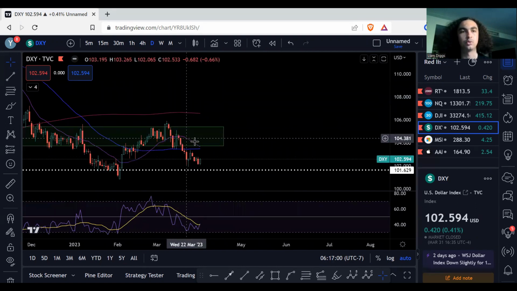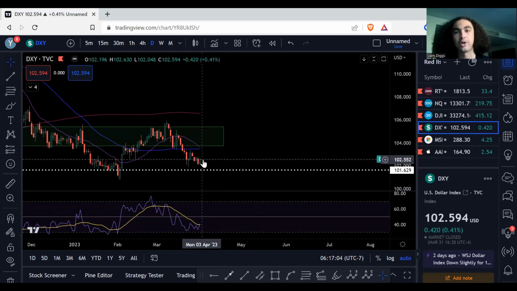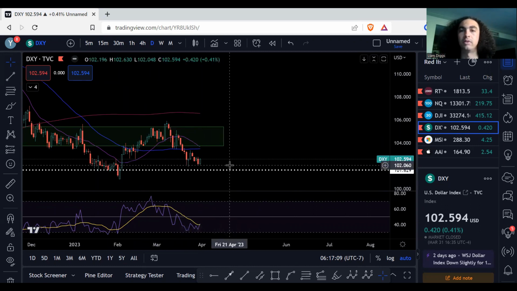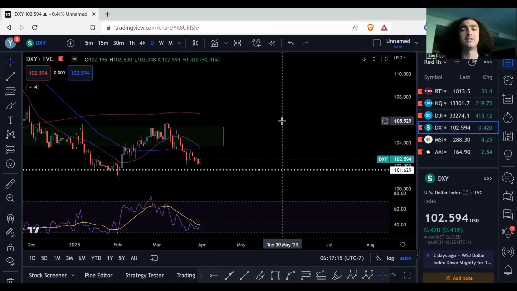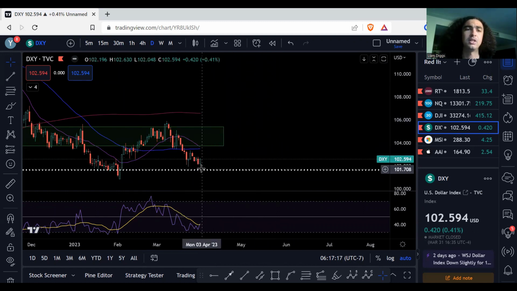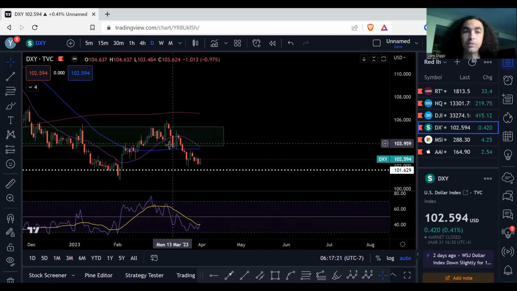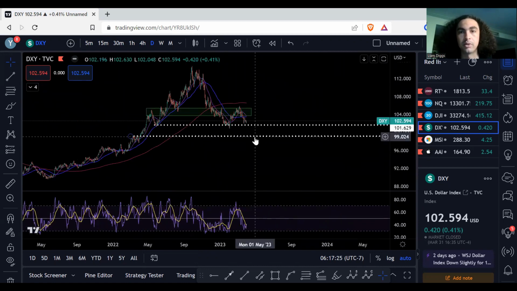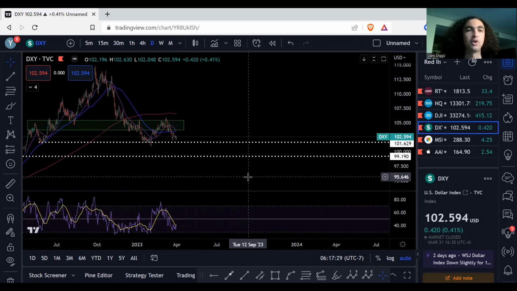Looks like we are going to get the 20 about to pass through that 50, which could potentially force price action lower. We are currently hovering right around the support level at 101.62. It's not quite hanging on to it, but it's close enough that I would say this is the support level holding us up. If we do break through that level, the next support level does not come in until 99.19. So a bit of a fall there.